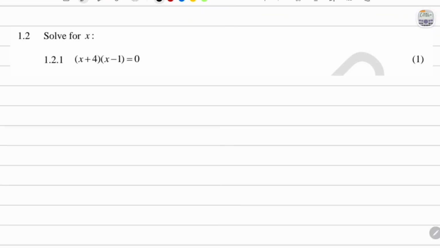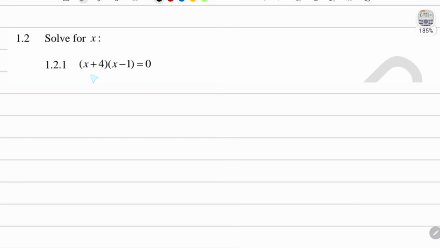Okay, next question 1.2.1 says we need to solve for x in this equation. You see that is just for 1 mark because they have already factorized it for you. So you just have to solve. Don't go and start distributing, because then you're going to get to a trinomial that you're going to have to factorize again, and then you end up realizing that they already did it for you. Okay, so what you need to do here is, since they're already factorized, you're just going to equate each bracket to 0. You're saying that this x plus 4 is either equal to 0 or that x minus 1 is equal to 0. And so therefore x is equal to -4 or x is equal to +1.